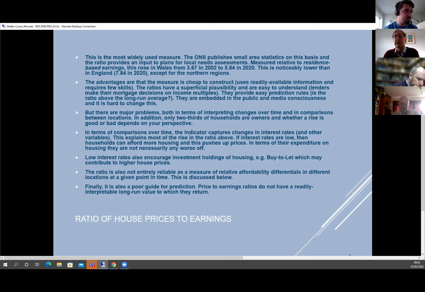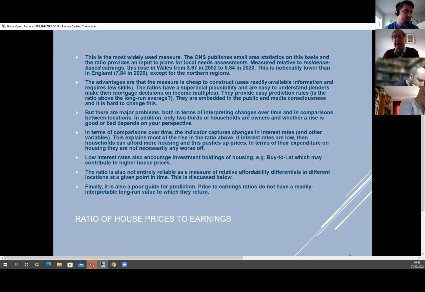Well, no, unfortunately, you can't actually come to that conclusion because there are a number of different points which you have to take into account. And I'll mention just some of these, some of the key ones. Firstly, only about 2/3 of households actually are owners. So is this really the best measure we can come up with for renters?